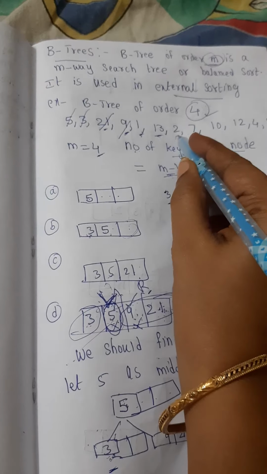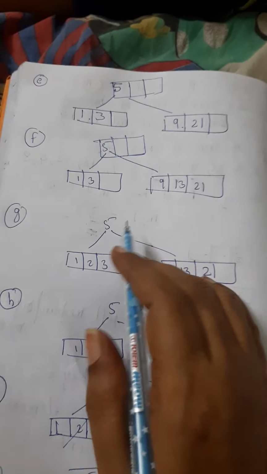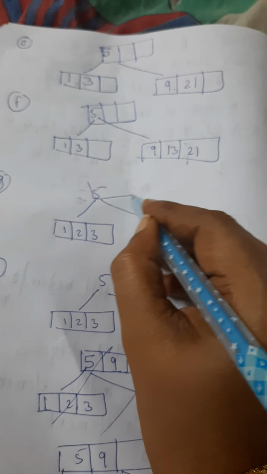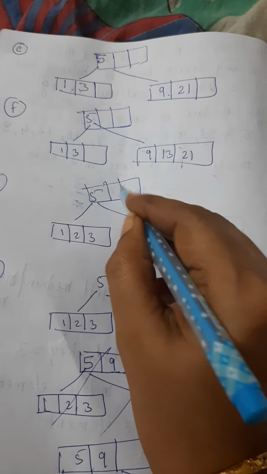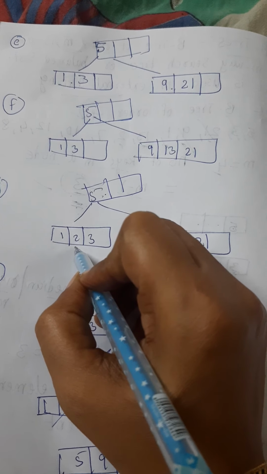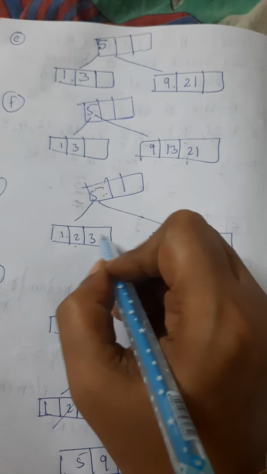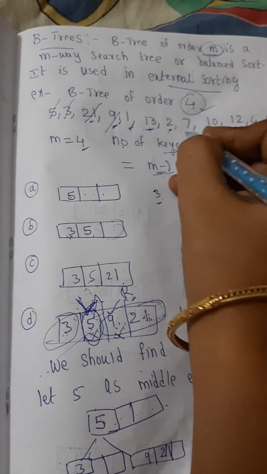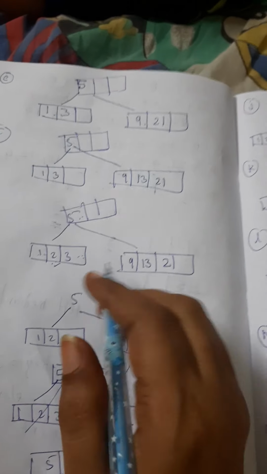Now, the next child you have after 13 is 2. Now compare with the 5 now. So the 2 is less than 5. So since 2 is less than 5, the 2 will be coming towards the left child now. So 2 will be accommodated between 1 and 3. Yes, this is also finished. So 2 is finished.